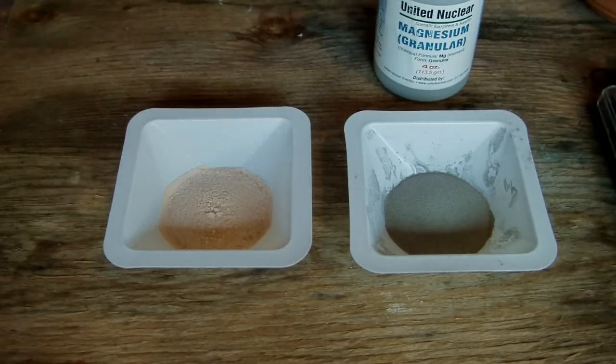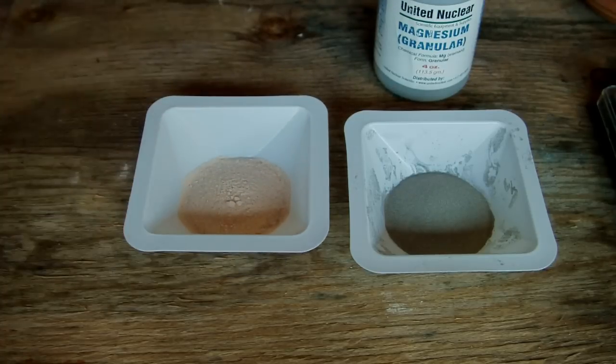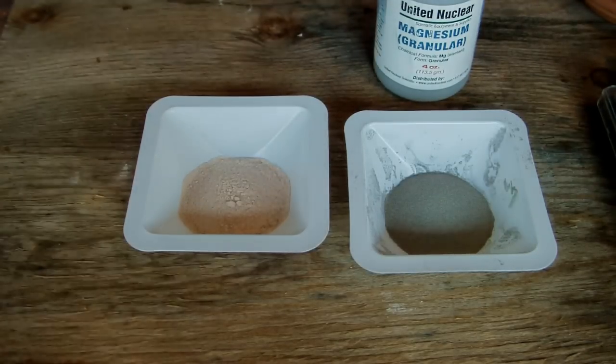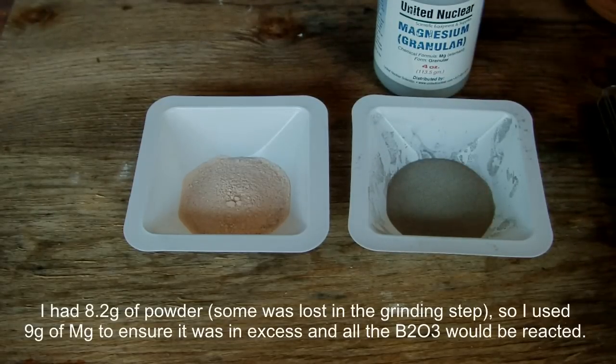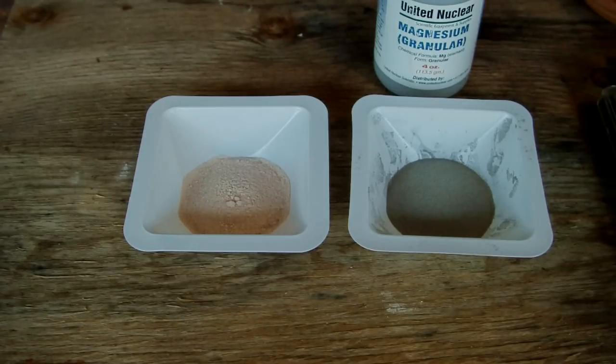After a lot of work, I managed to crush the boric oxide down into a pretty fine powder — that stuff was really hard and very resistant to smashing. You can see it's got a red tinge from fragments of the pot. Now we're going to mix that with magnesium powder and basically turn this into a thermite. The reaction between boric oxide and magnesium is going to produce elemental boron, magnesium oxide, and a little bit of magnesium boride as a side product.